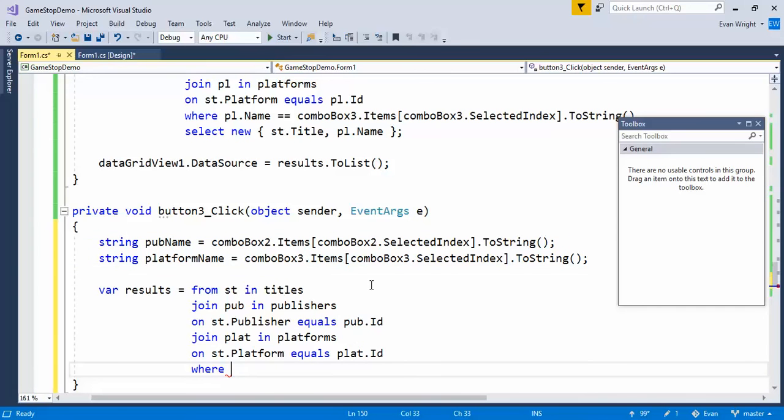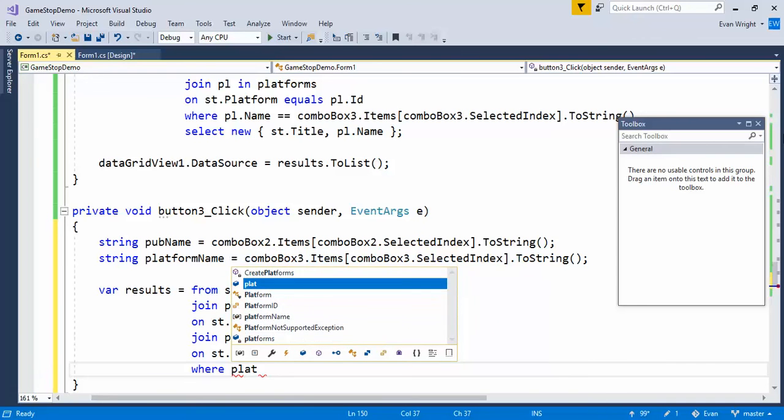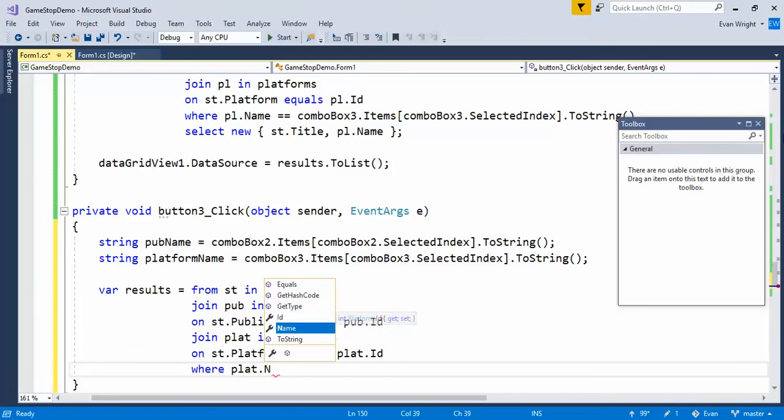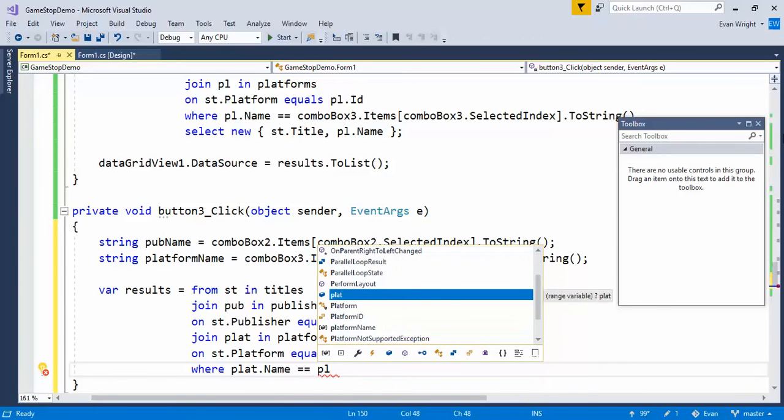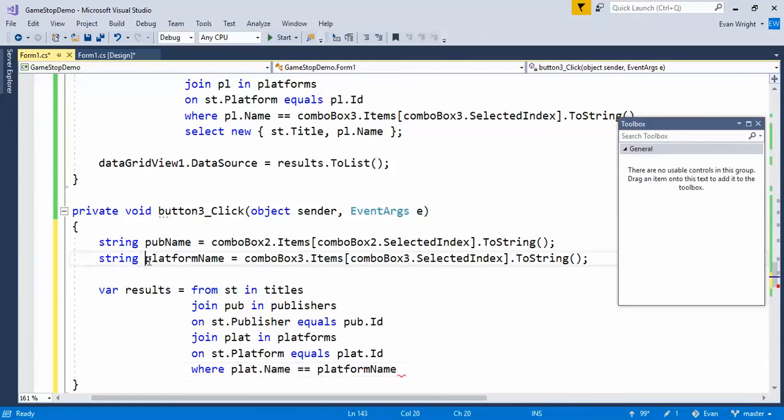So now I can compare against them. So where the platform's name is equal to the platform name that was selected in the combo box. That's that thing right there.